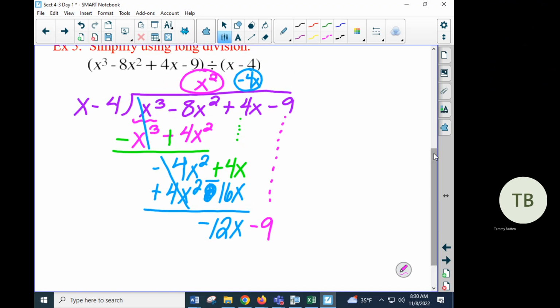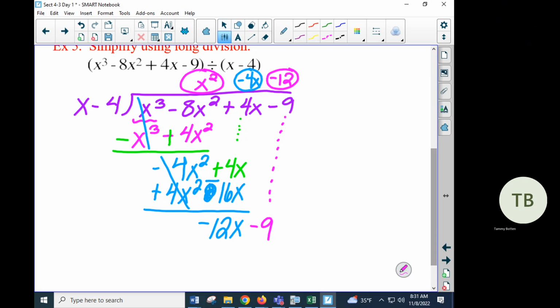Okay. When I do that, what I put here is so that this times that gives me the negative 12x. So what times x gives me negative 12x? That is a negative 12. Now, one thing I have to say too, if this was not negative, make sure you put a plus in front of it. So each of these terms always has to be connected by a plus or minus. So if the term is not negative, make sure you put a plus there.